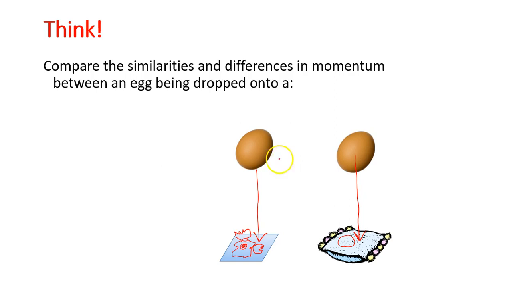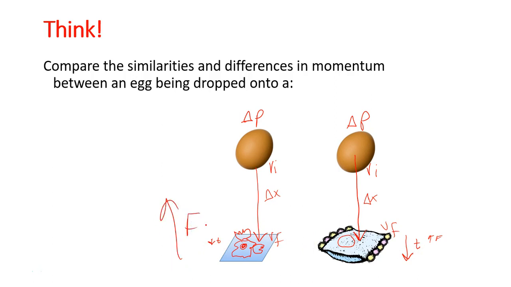So the question is, they both will have the same initial velocity. Since in this very special case they would have the same change of position, they would have the same final velocity, which means they both technically have the same change of momentum. The question is, what's the difference? Well, it's the surface they hit. The pillow will absorb the force for a longer time, where the wood has a teeny tiny time. If you absorb the force for longer, it reduces the force felt. And this is a small time, so it's going to be a big force. So that's why the egg cracks on the floor versus the pillow.